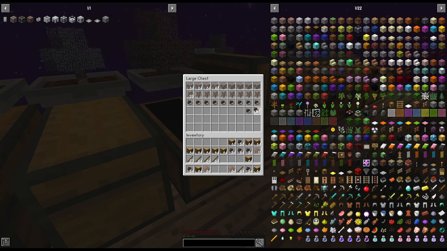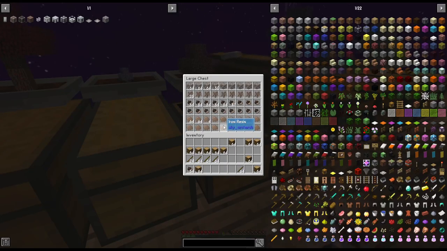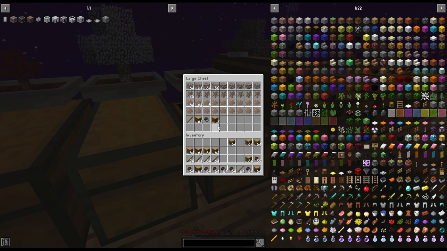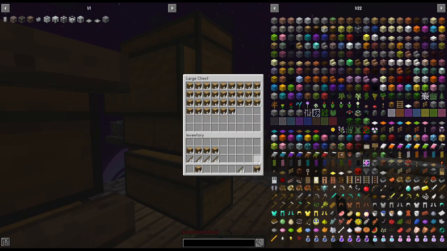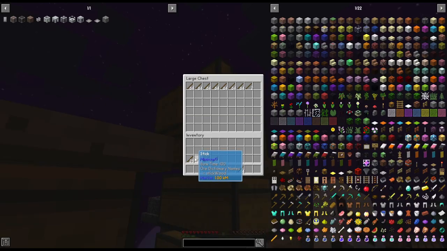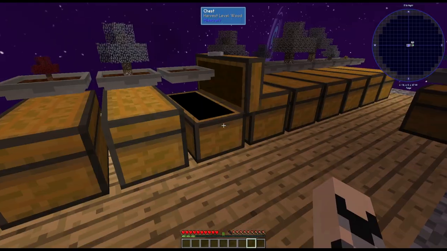And then the acorns. And the resin right here. Oh, I reversed them. Resin goes on top. And acorns on the bottom. I know this sorting system isn't exactly going to stick around for very long, but I have a goal that I'm going to be doing.